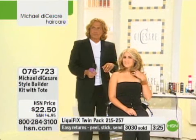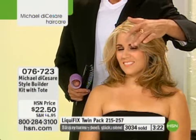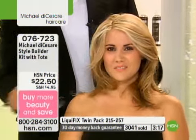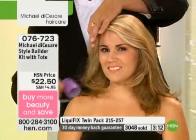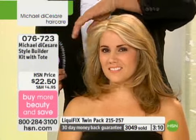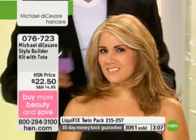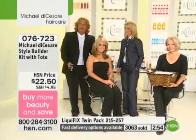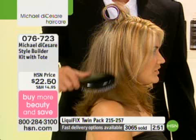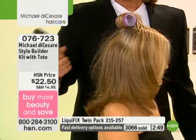The hold will actually stay because you're using it with the Liquifix. Liquifix can be used with heat — if you want to use the Style Builder rollers and get a little bit more curl that you want to stay, you can hit it with a blow dryer just real quick. But it's meant for dry hair. I don't want to make your life harder or give you a whole routine. We're here to teach you how to make your life easier and your hair look better. Even in the back, you want to get a little more lift without ratting or teasing.